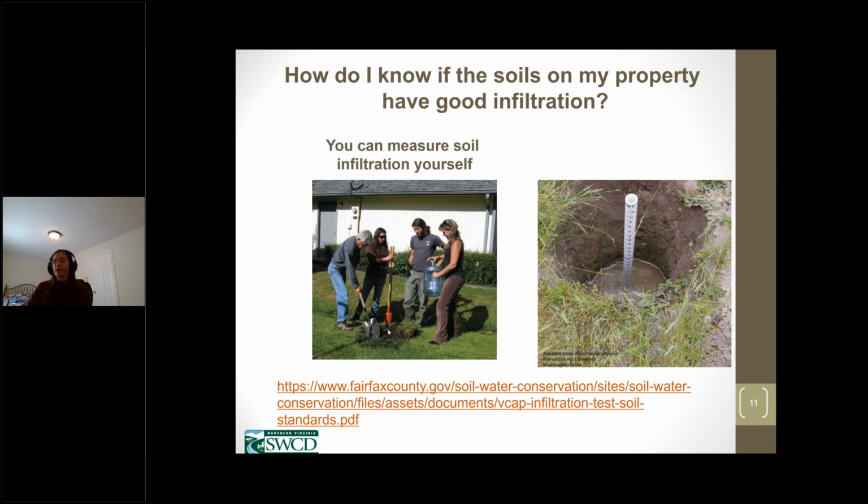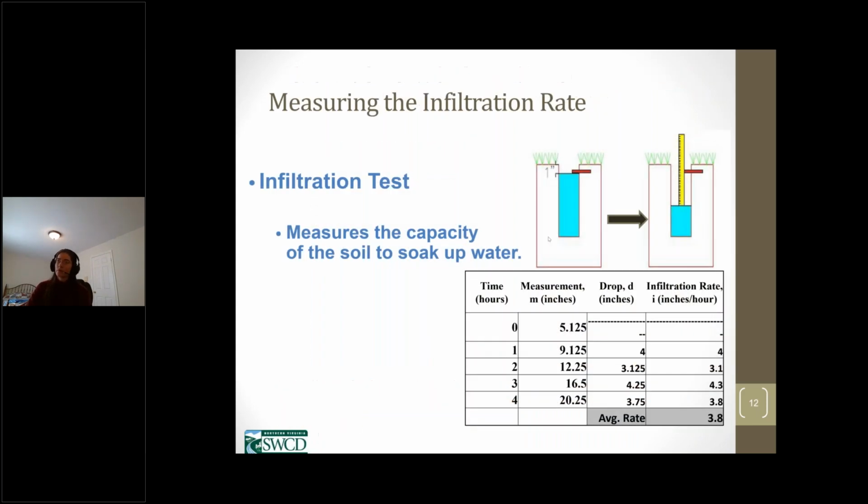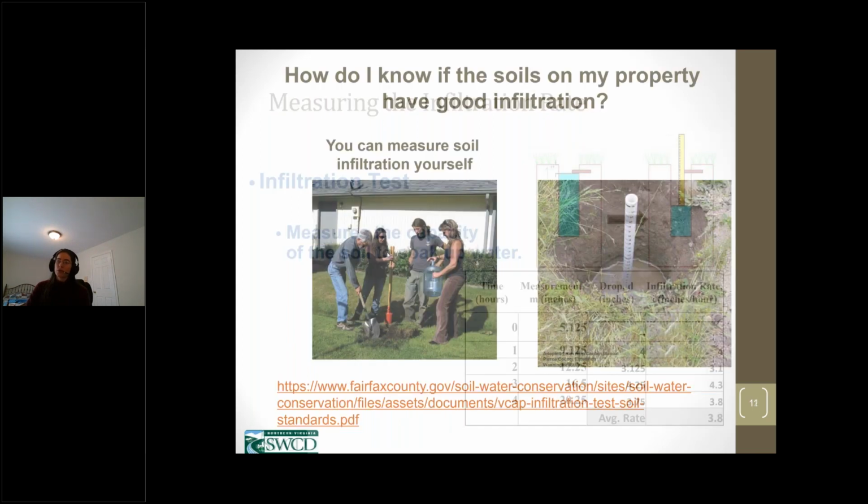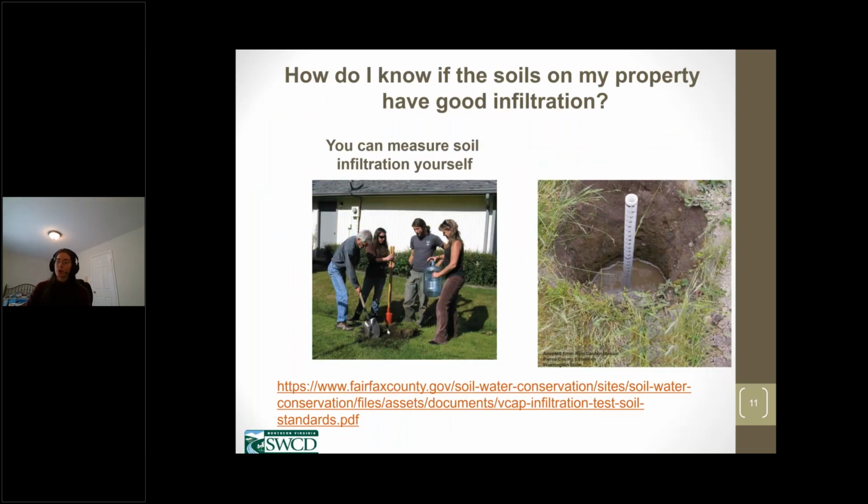Then you can go ahead and start digging about a 1 foot deep hole and about 5 inches wide, I think, at the base. On the slide, we saw a post hole digger. That is a really great tool to make an appropriate size hole pretty easily.